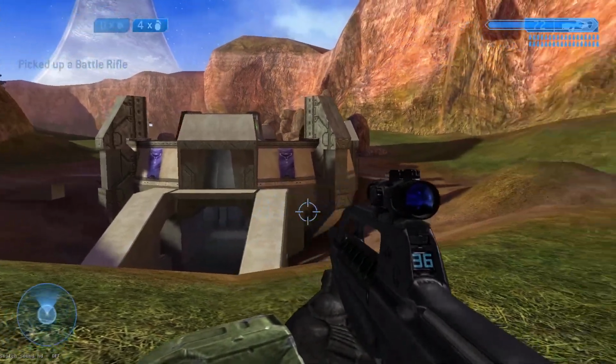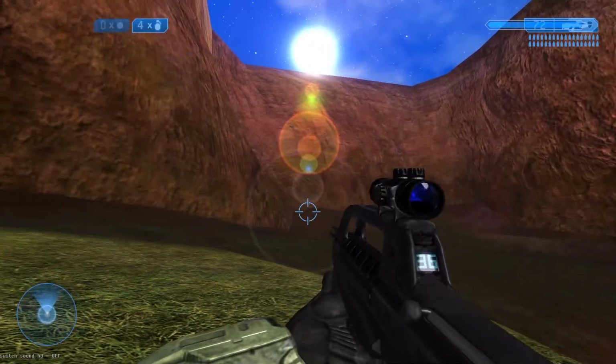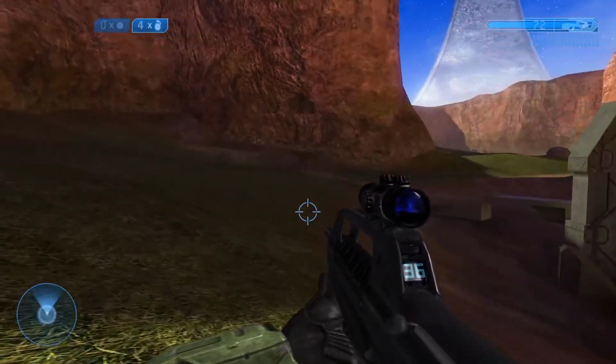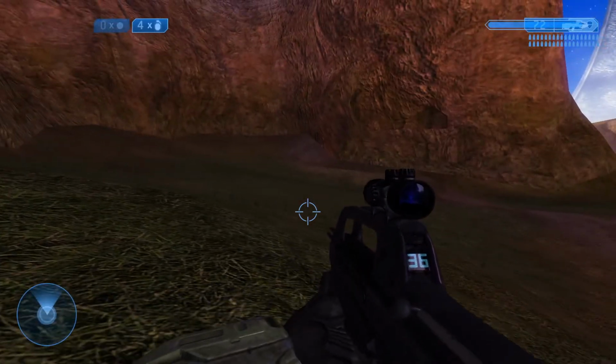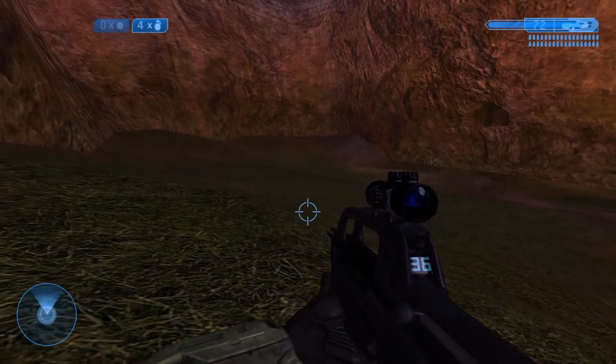Okay, I don't want those. My HUD is messed up because I'm using my custom globals, so don't worry about that. This is just my uncut globals that I'm mainly using, so don't pay mind to that.